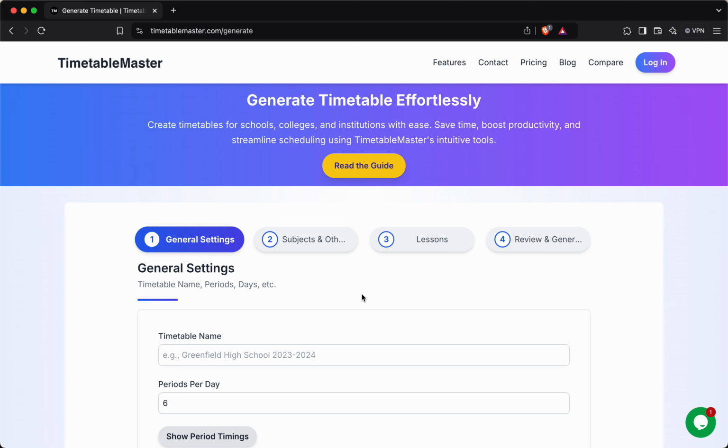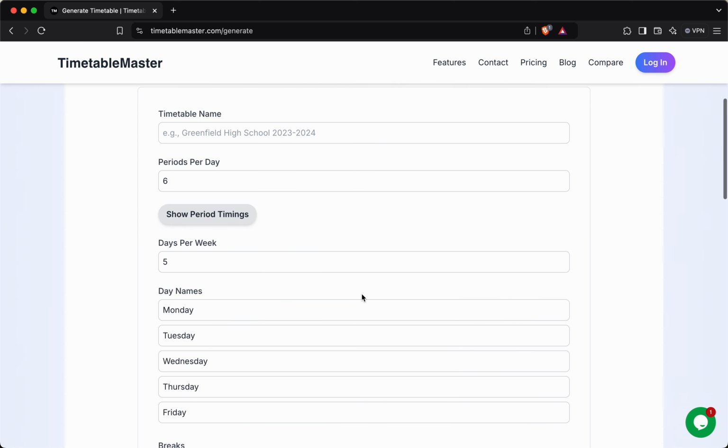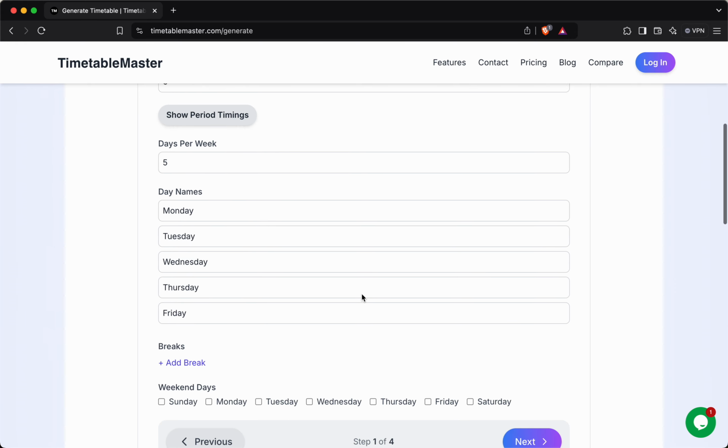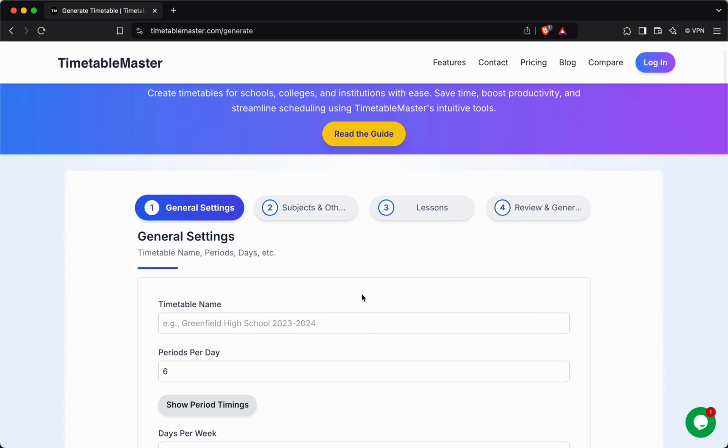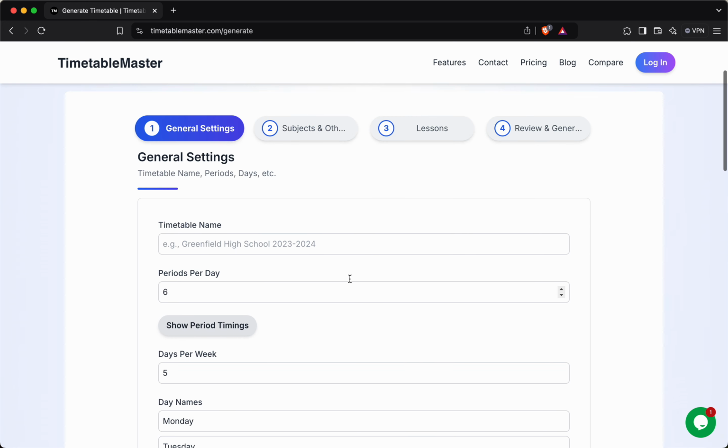Okay, so I will walk you through this platform, how to generate a very optimal schedule. I'll just go through all the form here for once, and then we will take some sample data and generate a timetable. To start with, we have to fill some basic details, like we can give a name to this timetable.